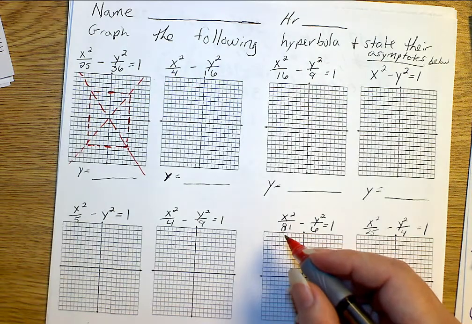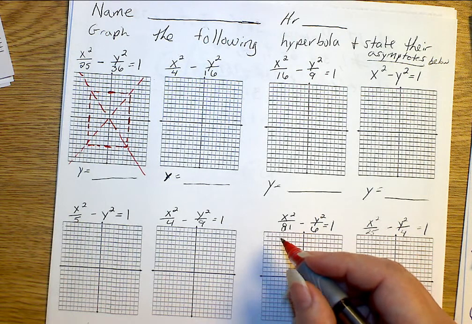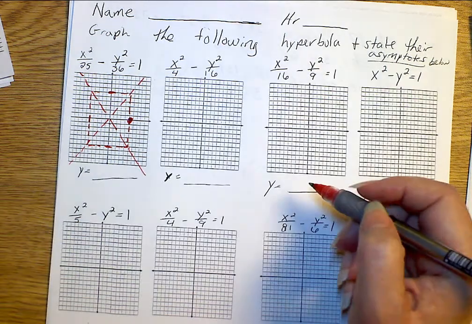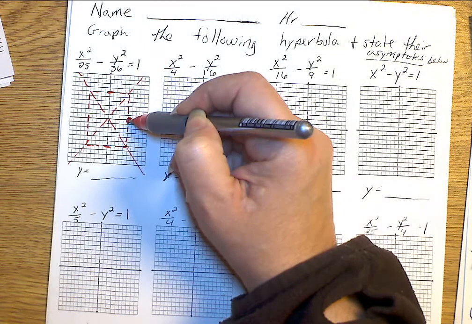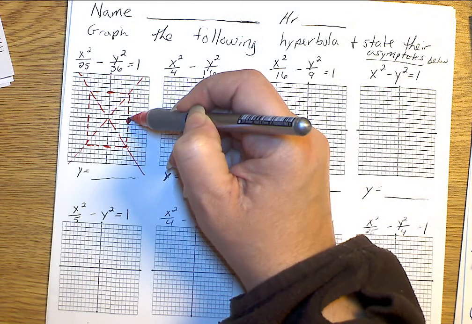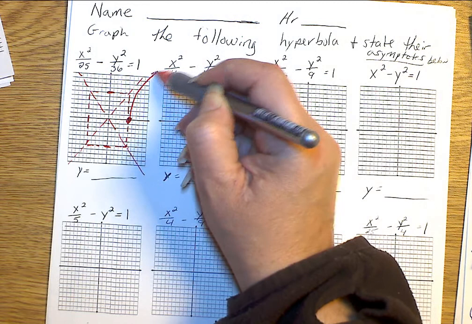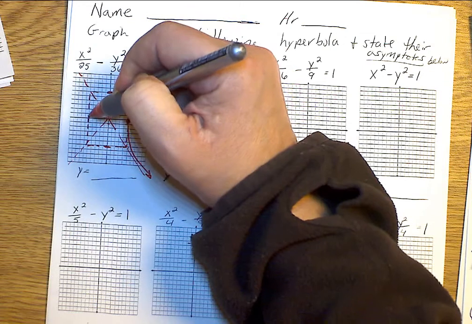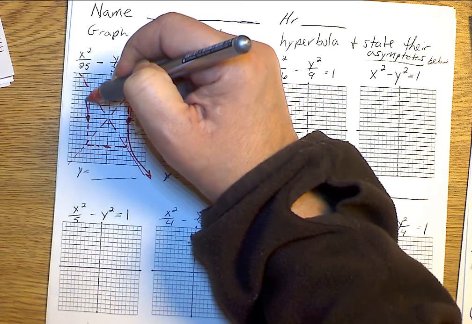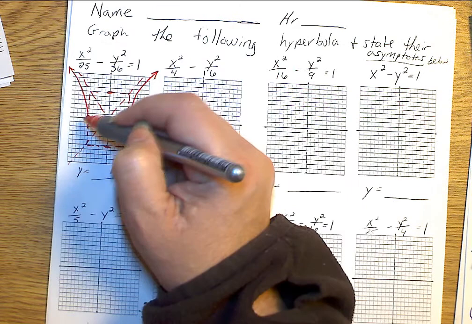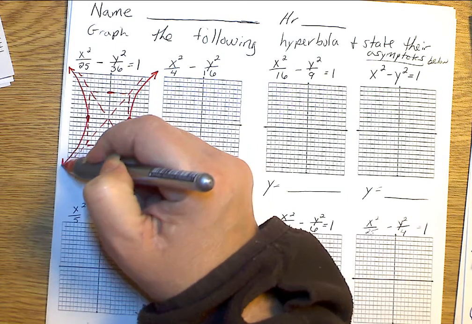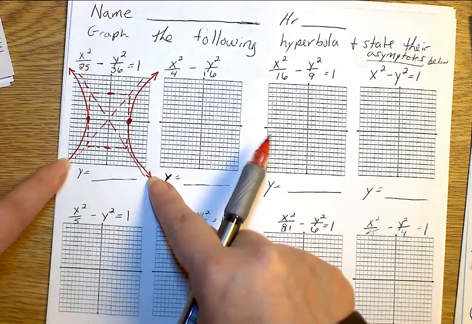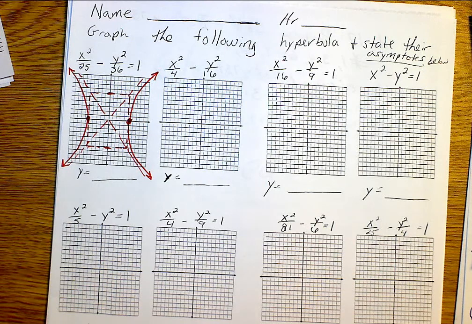I want everyone to stop for a second and just watch. This is your vertices, so that's my vertex of my hyperbola. Your hyperbola is going to follow your asymptote. An asymptote, remember, goes close to it, but it never crosses it. That's why we are creating that. It goes on both sides. It follows it, but it never touches it. The only place it actually touches is right there at that vertex. And that is where your hyperbola is. That is how you draw your hyperbolas.